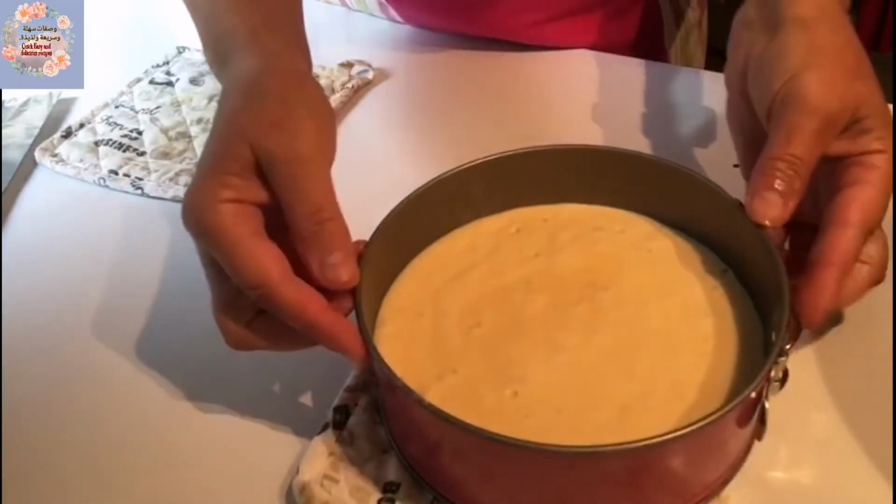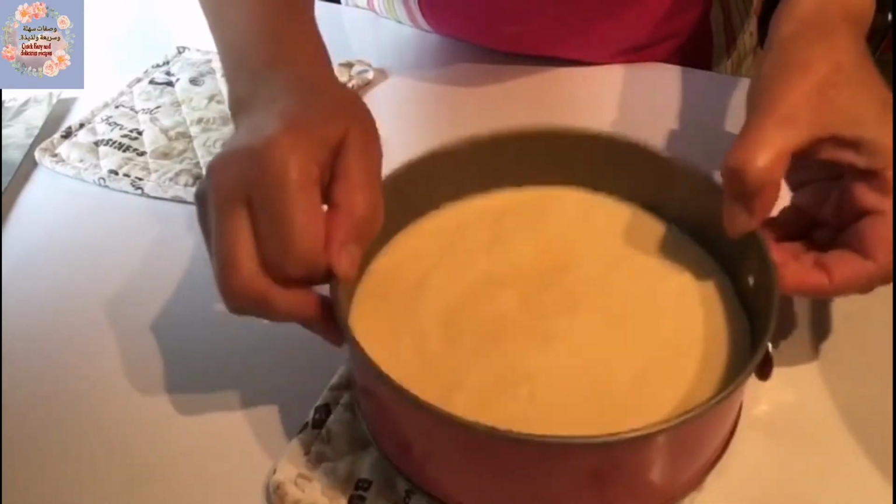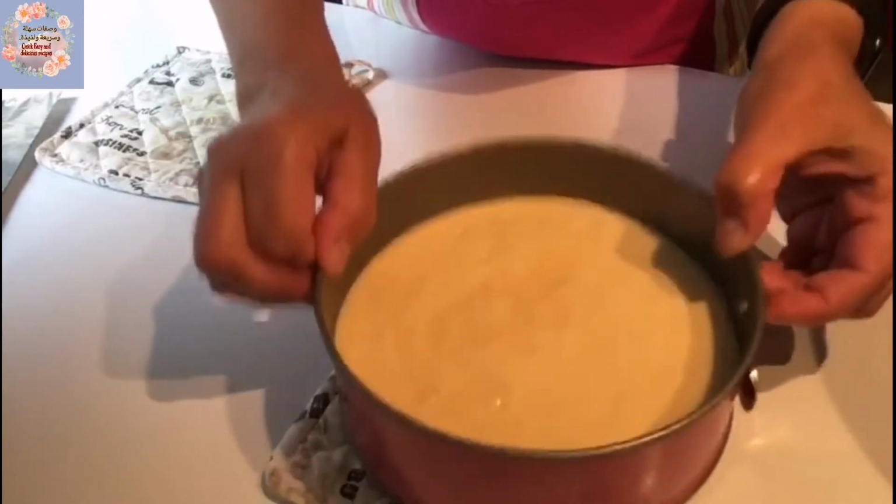Now I have the mixture, the batter, in the form. So all I'm doing is just tapping it and that way we get all the bubbles out.